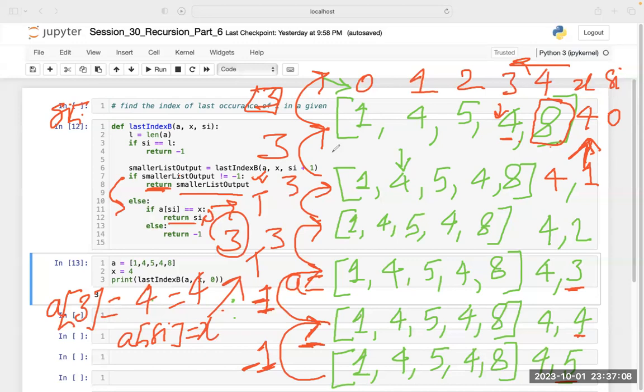But here I am starting from the 0th index. If you simply write your code in such a way that you start from this index, this code will become much simpler. But instead of using that approach, I am using this a little tougher approach, so that you can understand this approach also, and it will be better for you to understand different approaches. So I have taken a little tougher approach.